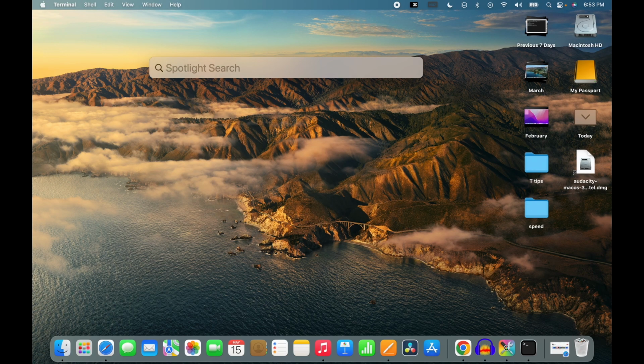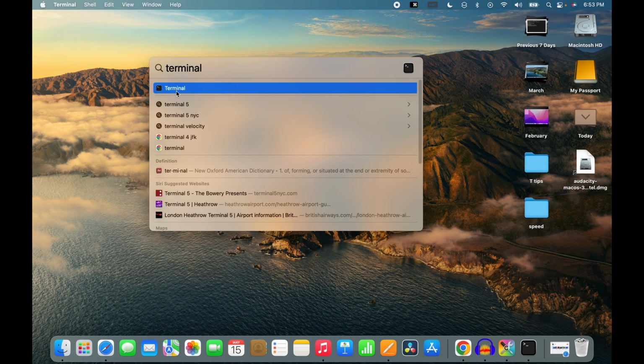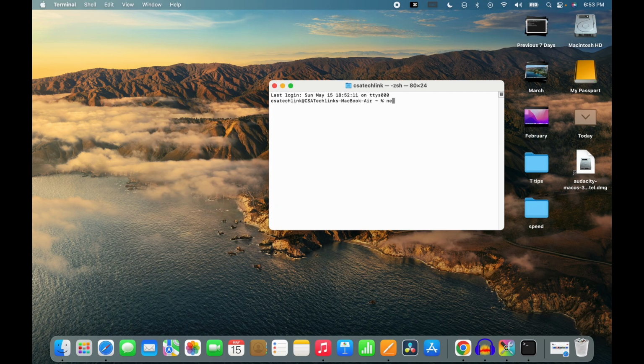While in Spotlight search, you can do a speed test. So if you type in Terminal, you go to Terminal and type in networkQuality space -s, you can do a speed test without visiting any website or installing any software. So mine is running right now. If you look right here, you'll see my download speed is running. I have a 300 meg connection and it's going to run this download, then move over to the upload.